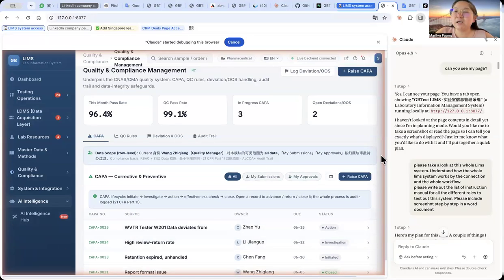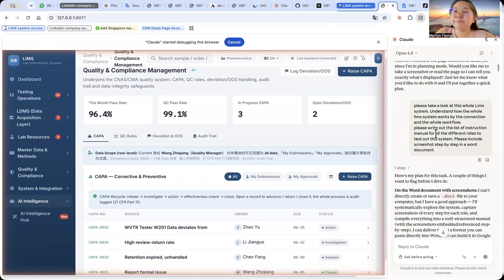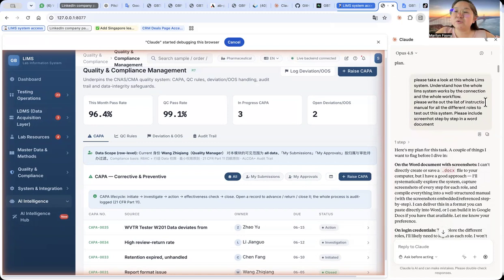As you can see, I asked it to check, and the prompt I gave here is to take a look at my whole entire limb system and to understand the whole workflow. I say one of my tasks today is to write out the whole instruction manual. Last time I used to spend a lot of hours just to beautify my instruction manual to understand the whole concept flow. And now I'm going to show you the hack tip that you can use to shortcut this whole process.